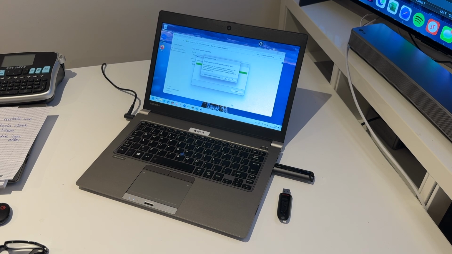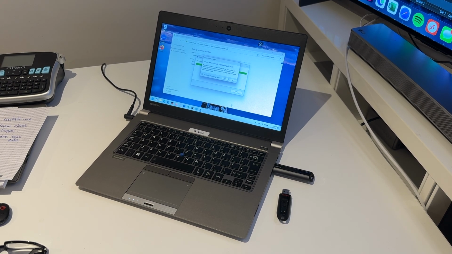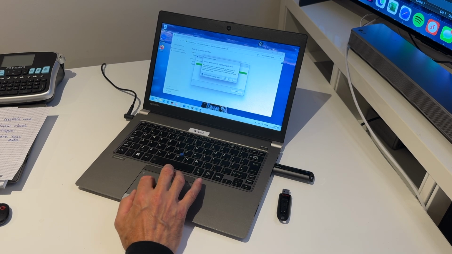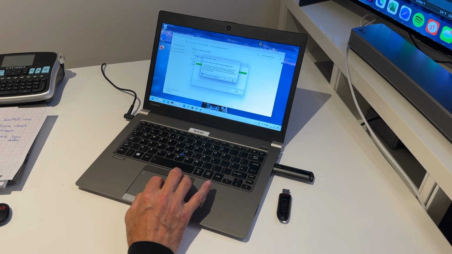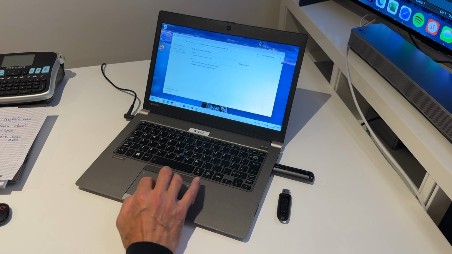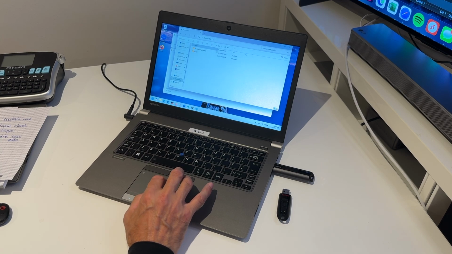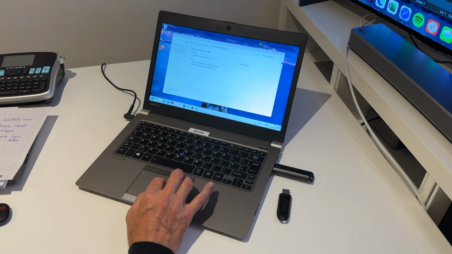Okay, so you'll see it has finished creating the system image. It says, do you want to create a system repair disk? You definitely do not want to do that, because that's the step that takes ages and gets nowhere. So the answer to do you want to is no. The backup completed successfully, press close, and we are done. So on that D drive, let's open it up, you'll see that we've got Windows image backup. That's the date the directory is created, but the date and time of this backup is right now. So that's it. We've created on this USB key the complete image backup.